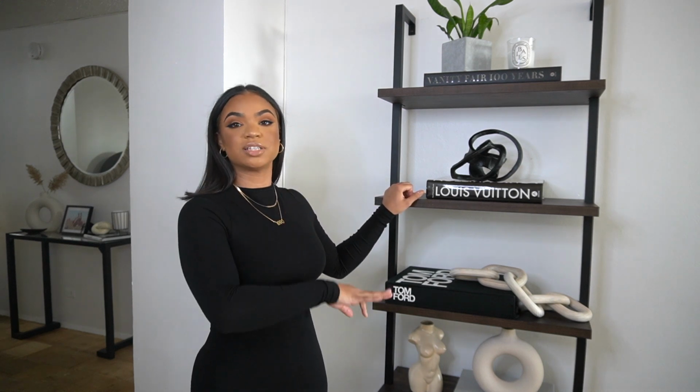which I know is probably kind of surprising because it looks like something that's from CB2 or West Elm. So I got the idea of the shelves from Brenda Michelle here on YouTube. I loved the way that she decorated hers, and also I needed something to show off all my decorative items because I have a lot of coffee table books, I have a lot of vases, but I pretty much had nowhere to put them in my house, so I wanted to get something to show them all off. So I got the same one from Amazon.